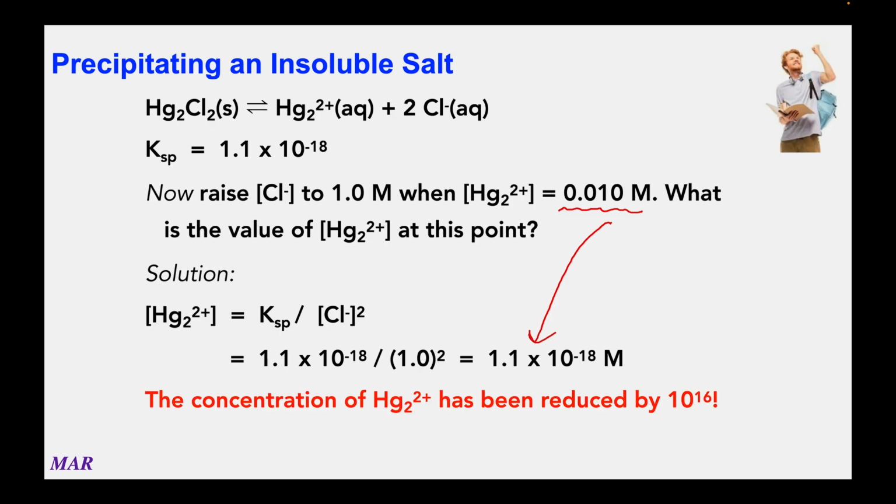But at the end of the day, I would pat myself on the back because an order change of 10 to the 16th, that's huge, all right? That's a huge, huge amount. So yeah, pretty cool. However, if you're really sensitive to mercury, whatever system you're looking at, maybe 10 to the minus 18th is still too big, and you might have to add another chemical to make that value of the mercury(I) Hg2 2+ go down even more. So just think about that in the back of your mind.